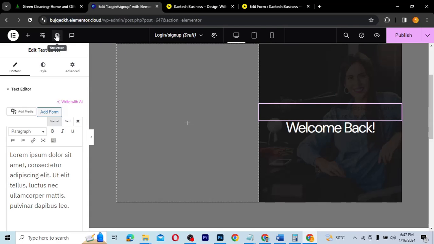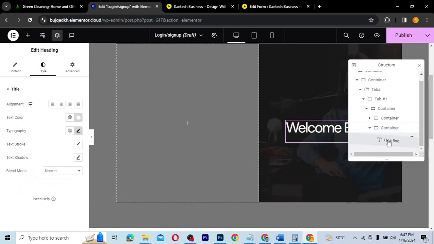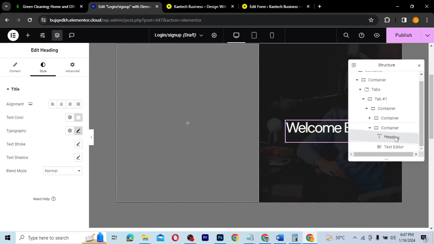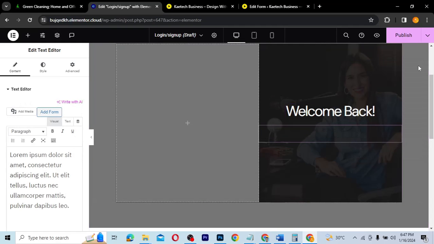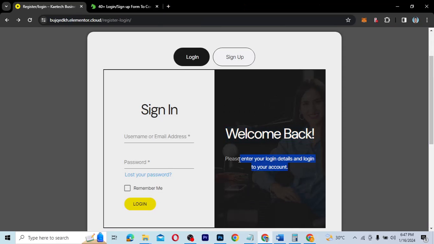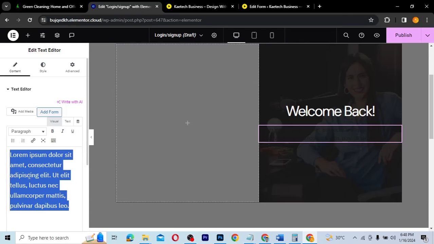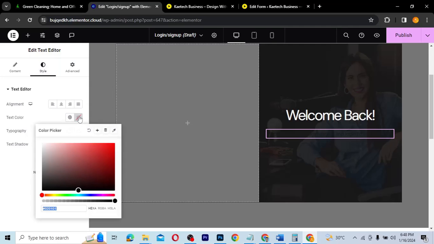I want it to be below, so I'm going to just use the structure to drag this one on top of this particular one. So I'm going to drag this one on top here. All right, so as you can see, this is how it's going to be like. So I'm going to close this one, and then I'm coming over here to copy this one. Okay, so I'll copy this one, come back over here, and then paste it over here. Now you can't see it because of the color, so I'm going to come over here and then change the color to this kind of a color.